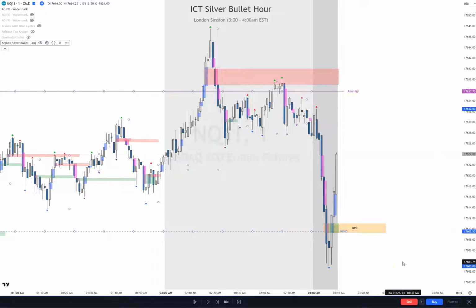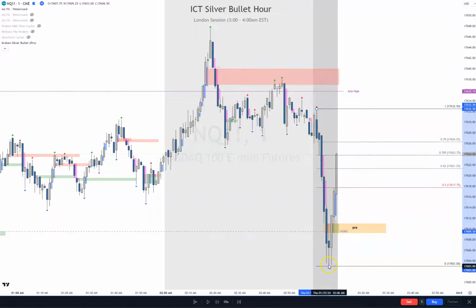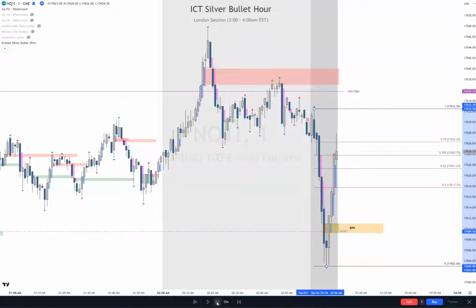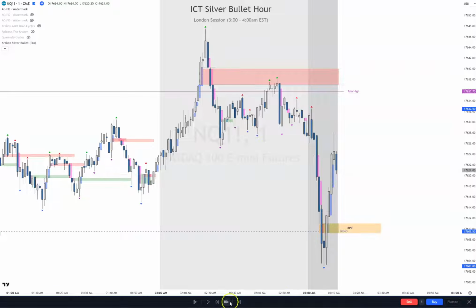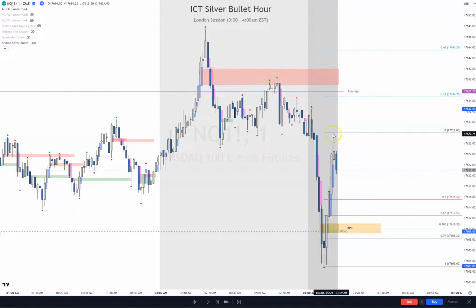Knowing that it could go up here, let's see where optimal trade entry would be up here. Optimal trade entry from here to here. See if it goes past that. Doesn't, so we could be going back down. Let's see. I'd be able to pull OTE from this leg if it's going to go higher right at this balanced price range. So I need to see how price reacts down here.